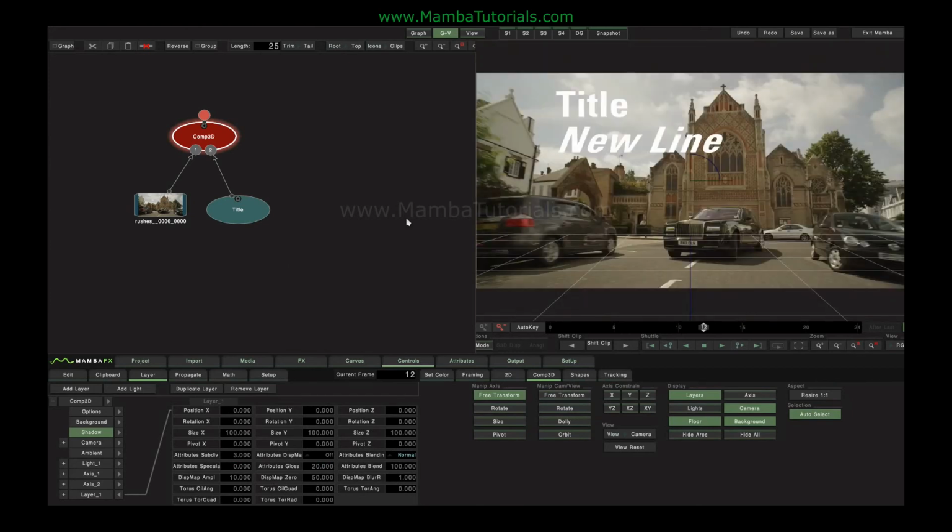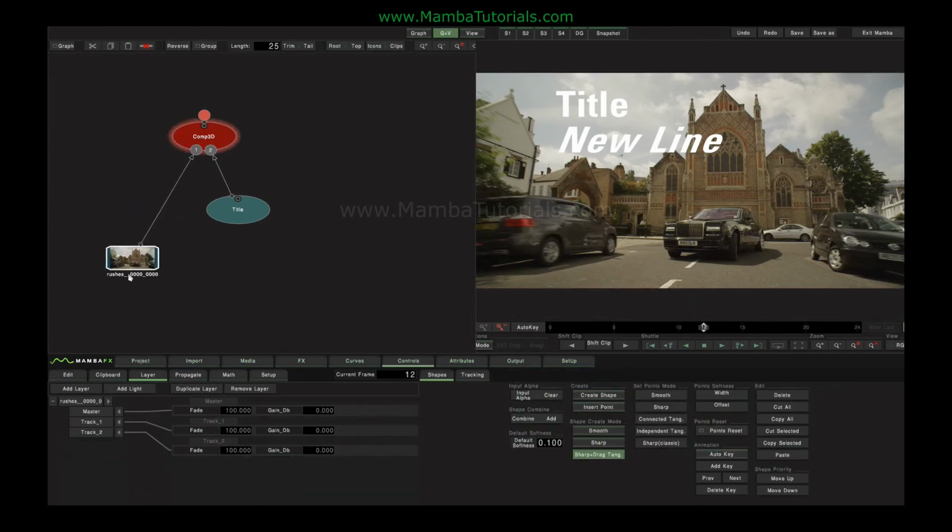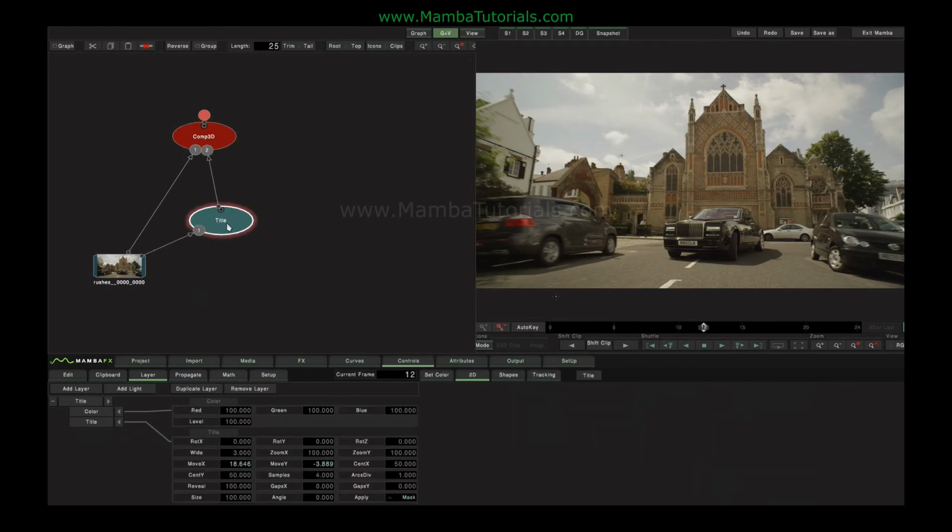So generally in Mamba, the way we'd work with type is to use the title generator just to generate perhaps a white on black mask of the type, and then use the other features within Mamba, the filters and so on, to create the style of text that we want. So for example, if I duplicate this image and use it as an input to the title generator, the title generator is now applying its text as an alpha channel to this, and it's disappeared because it's been keyed over exactly the same image.